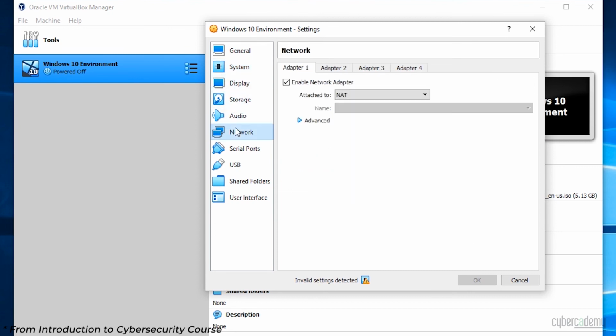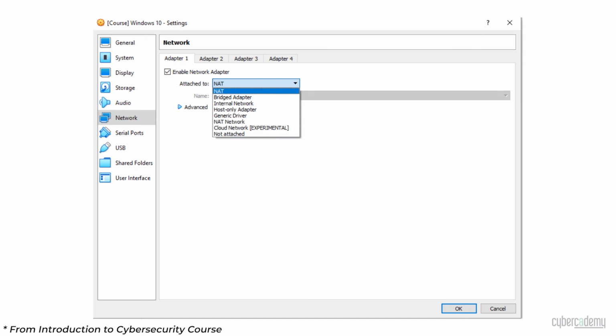Now, if we hover down to Network, we're going to see a couple of adapter settings. Here we have Adapter 1, and the default is attached to what's called NAT. And here we have many settings within this setting. There are different ways that we can create our virtual machine network. Let's quickly go over the most important network settings when working with different types of virtual machines, depending on what you want. VirtualBox provides several different types of network settings.